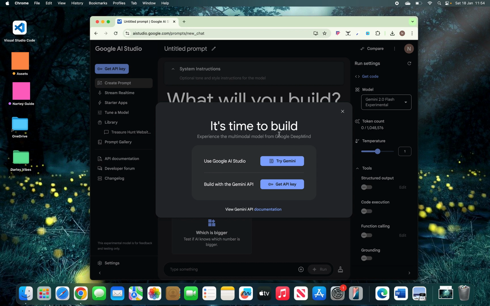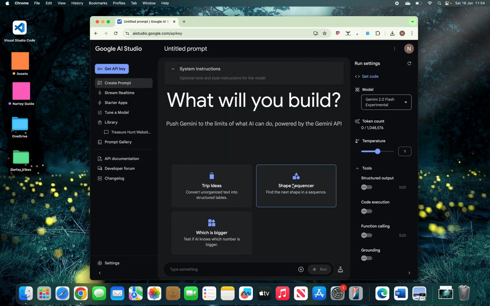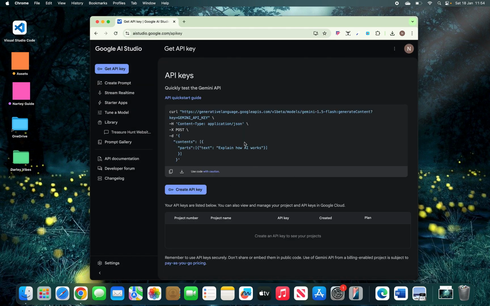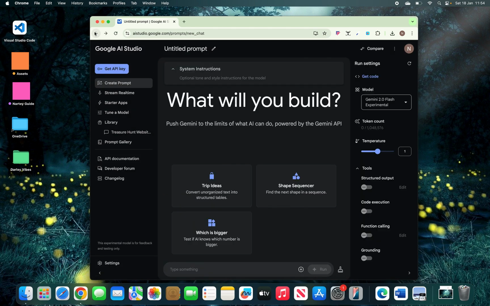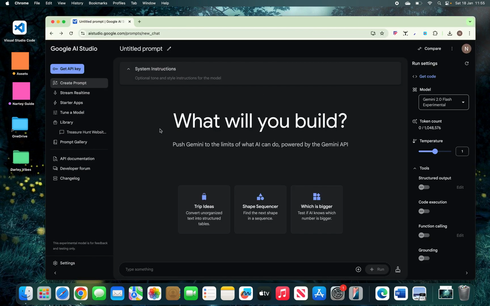If you are a developer and you are creating your own chatbot, you can use this option to get an API key. So what you have to do is click on it, get API key, and then you go ahead to do that. But that is not the purpose of today's video. If you are a new user, you get a prompt to sign up, and after signing up, you will see your account details over here.